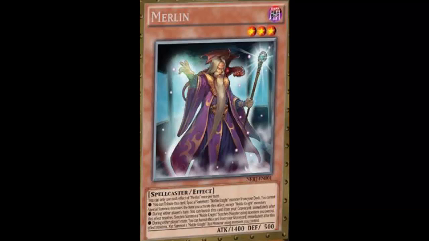His other effect is, during either player's turn, you can banish this card from your graveyard; immediately after this effect resolves, Xyz summon one Noble Knight Xyz monster using monsters you control. I don't know why they didn't just say Synchro or Xyz using. I don't know why it had to be two separate effects like that, but whatever. Those effects are decent. They're not terrible, but that's not the one you want to care about. The one you want to care about is that he is a Lonefire for Noble Knights.